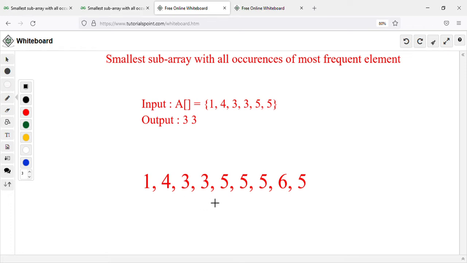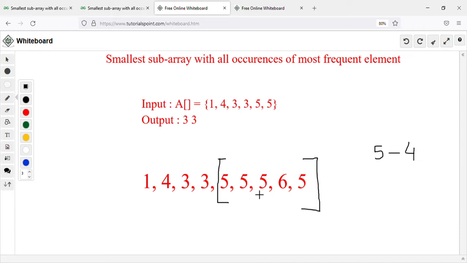Now in this case you can see that the maximum frequency number is 5, right? 5 has a frequency 4. 5 appears 4 times here: 5, 5, 5 and 5. So 4 times. 3 appears 2 times, so it's not the maximum frequency. So what they are saying is we have to extract this part of this array which includes the 5, which is the maximum frequency element. So this is the answer we have to return basically.